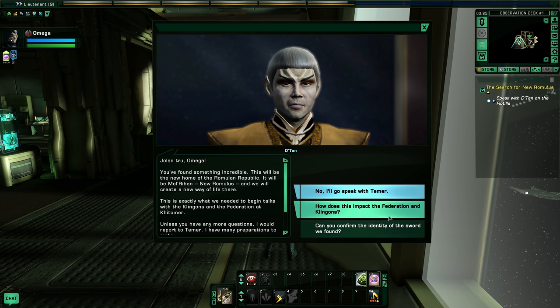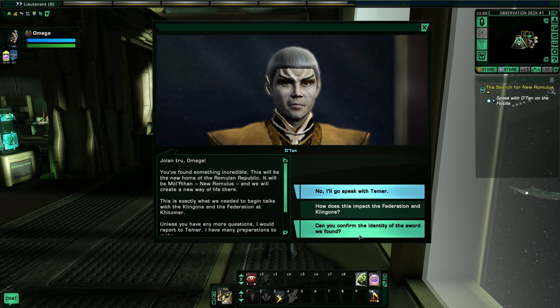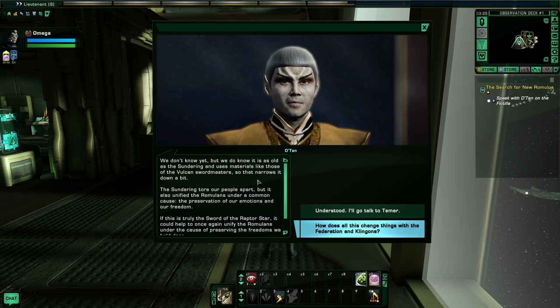How does this impact the Federation and Klingons? Or can you confirm... First, let's talk about the sword. Can you confirm the identity of the sword? We don't know yet. But we do know it is as old as the Sundering and uses materials like those of the Vulcan Swordmasters. So that narrows it down a bit. The Sundering tore our people apart. But it also unified the Romulans under a common cause. The preservation of our emotions and our freedom.